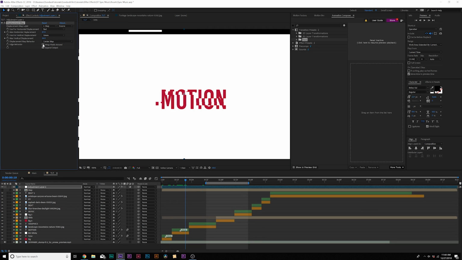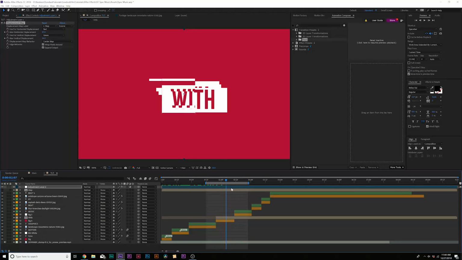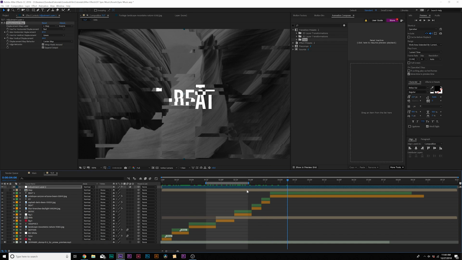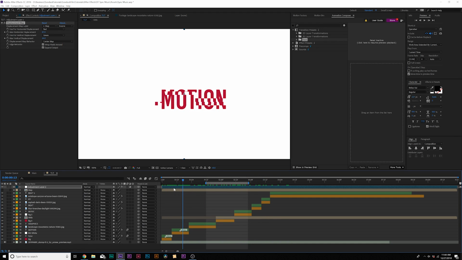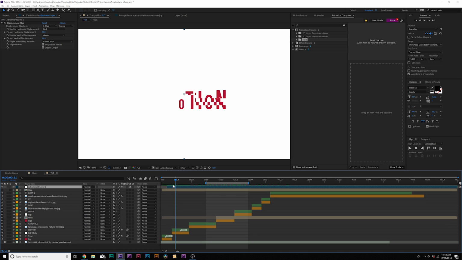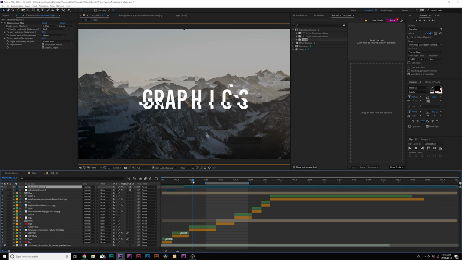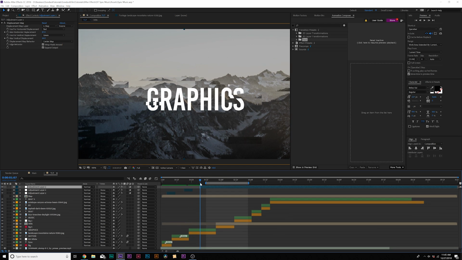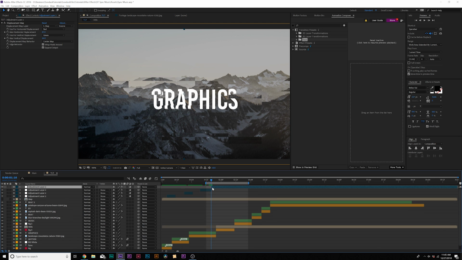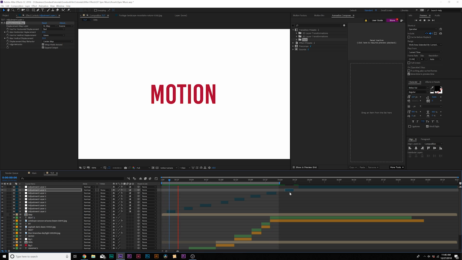Whatever you do, make sure you check on wrap pixels around, so you don't have any of that going on there. And this is kind of what we have just like this. And it can be a little bit crazy. So what I was just doing, just to make things a little bit more simple, is bring in the endpoint of your adjustment layer and then split the layer, bring the endpoint in. So you have that normal moment, and then we can continue to do this. So we have some distortion and then no distortion, right? And here's our distortion layer, and it looks pretty cool. So it adds a little bit of extra juxtaposition to all this.